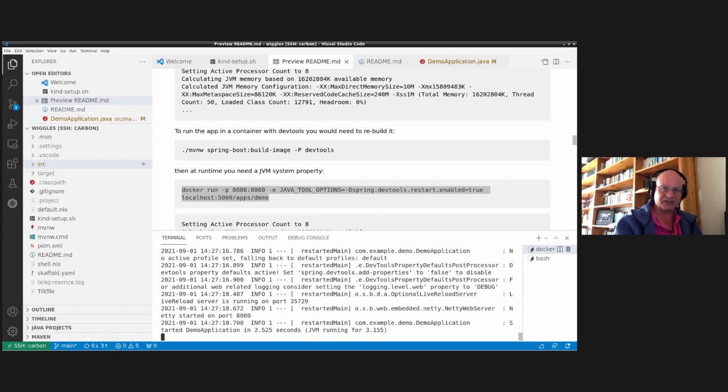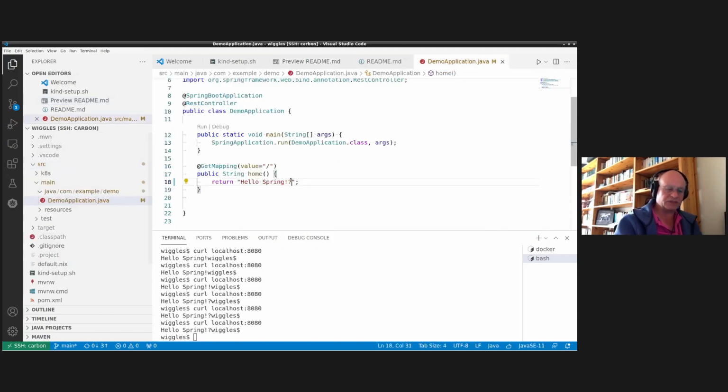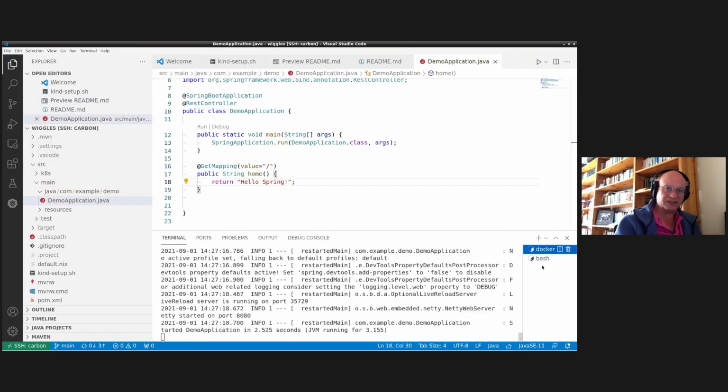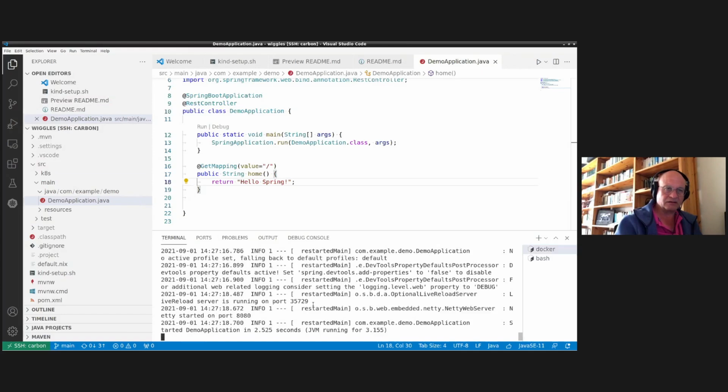Now I'm running with restarted main. And so when I go here, I'll get the question marks. But if I was to change it back to a single exclamation mark, you would see in that terminal there, you would see it restart. Actually, it's already done it too quick. And it's, oh, no, it hasn't. It hasn't because I'm stupid. And it's not supposed to happen, right?